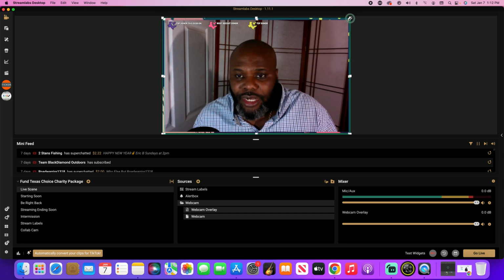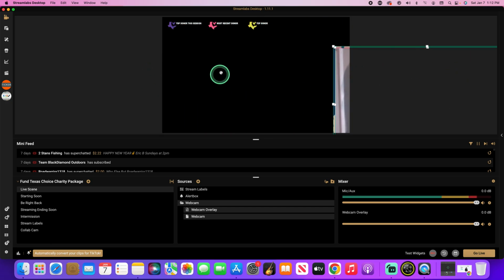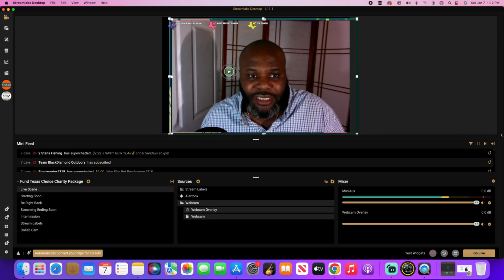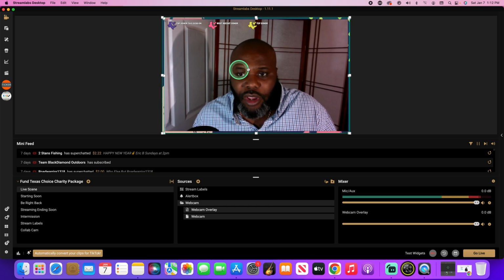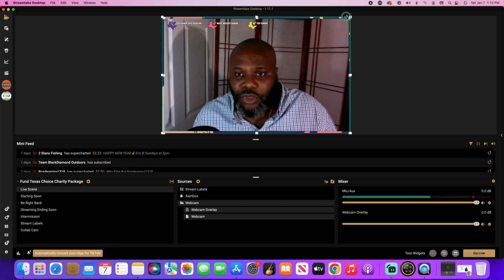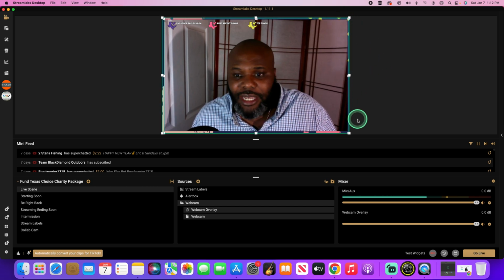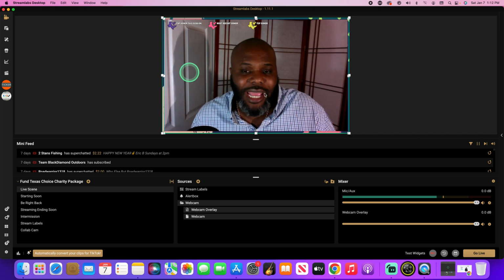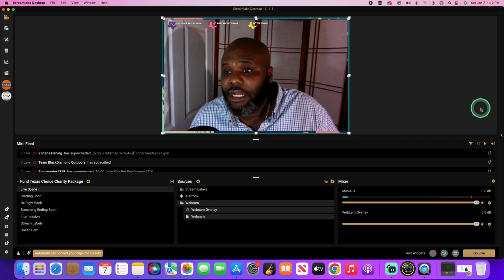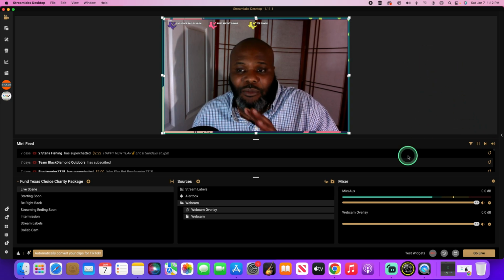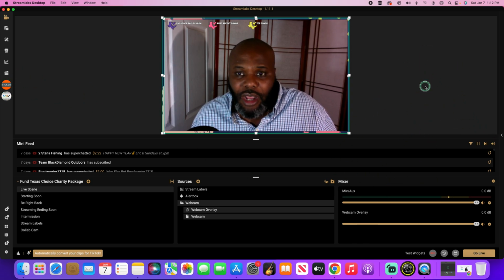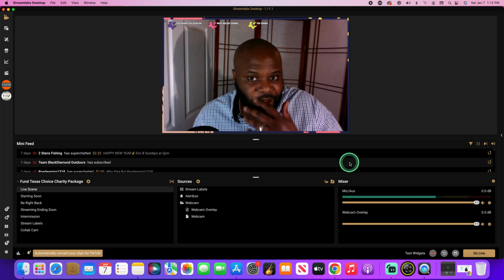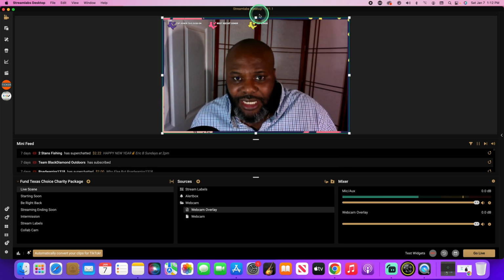So the black screen is the full screen. This black box right here is what your viewers will be seeing in full screen. Don't worry about the sides you see to the left and right of you. That's not part of the viewing screen that the viewers see. That's extra space for you to add more working windows on the sides of you. You can set this up however you like, so you can add more windows here for you to operate and create with, right? So there it is. I have a border over there. Let's make it nice and smooth.